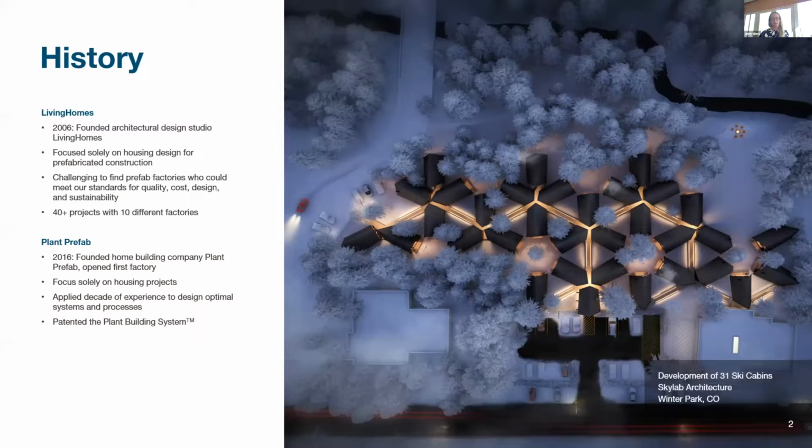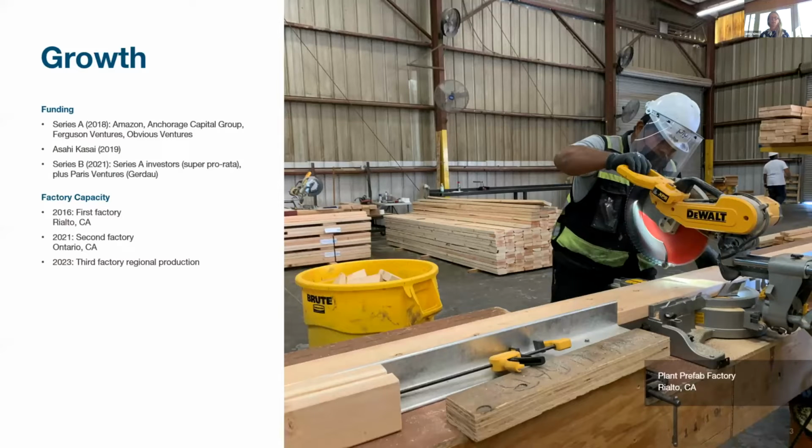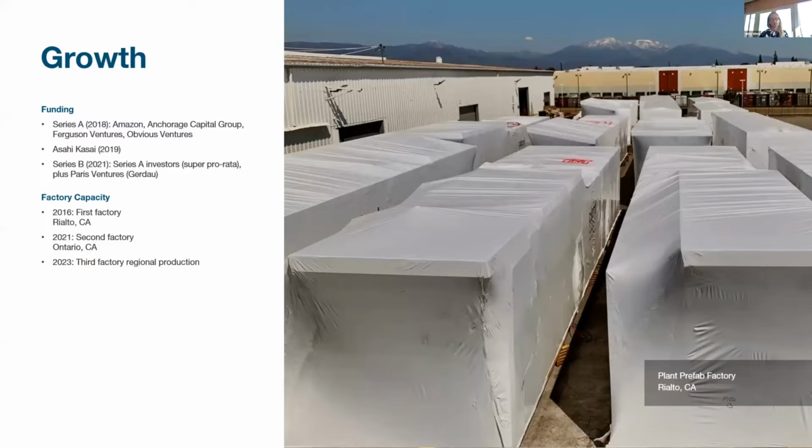So in 2016, we created Plant Prefab as a solution. Everything we learned from those other factories was applied to design and patent a proprietary building system that's optimized for efficient and precise prefabrication of housing projects, thus getting the high quality, sustainability and customization that was missing before. As a company, we've always been focused on slow, smart, steady growth. We just opened a second factory last summer, and we're in the process of building out our third factory now. We're very excited because this third factory will be our first automated facility, serving as a central production hub to drive even greater velocity at our existing and future Western US facilities. Each of these facilities builds on lessons learned and allows us to serve projects of varying sizes and complexities.